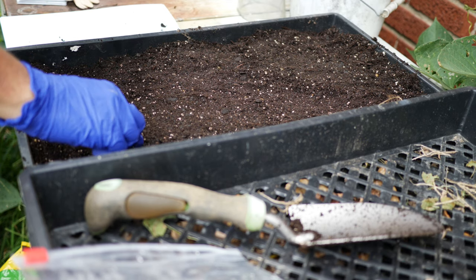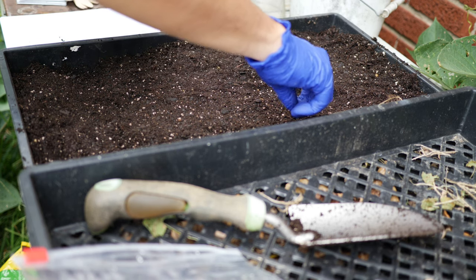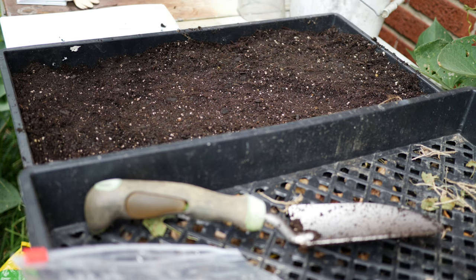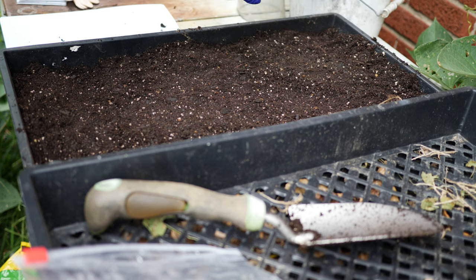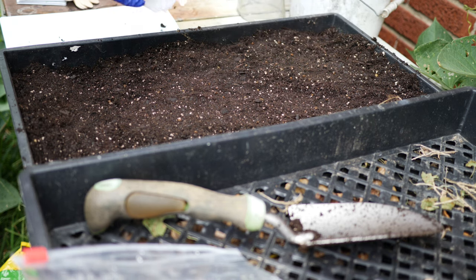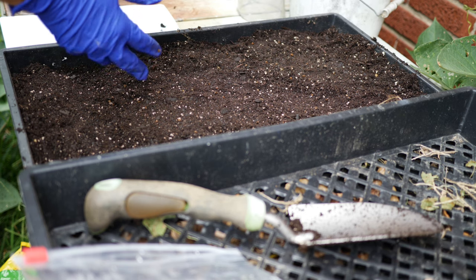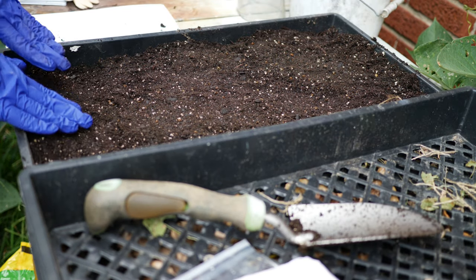For hearty annuals that I grow in the fall, I've found that snapdragons have a much better germination rate when I refrigerate them first for two weeks. Also, scabiosa pincushion flowers seem to have much better germination when they are refrigerated. I do not refrigerate any frost-sensitive flowers. I really just focus on the hearty annual flowers that have some cold tolerance, because in most cases those seeds like to germinate when coming from winter temperatures — so that cold gives them a kick start in the fall.